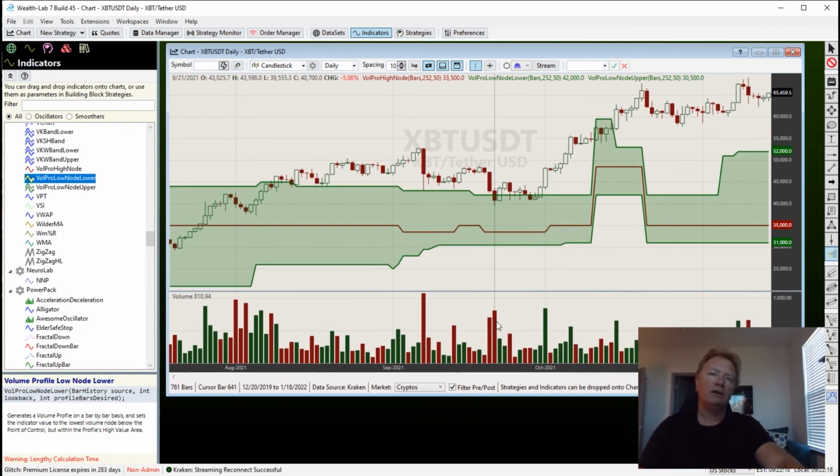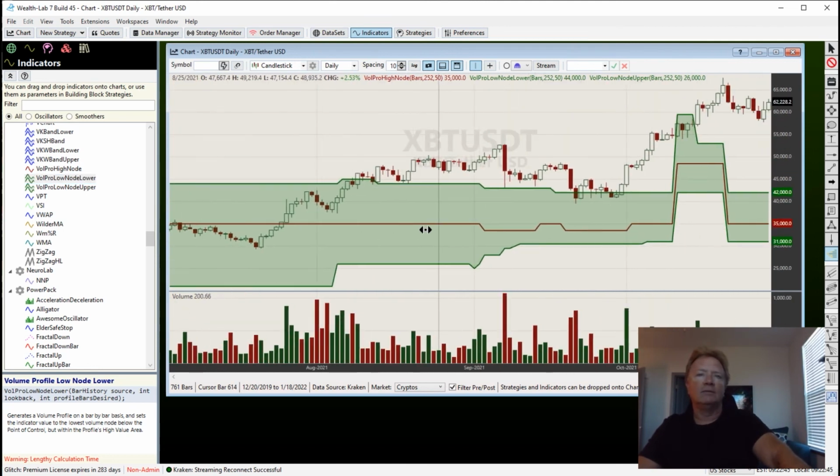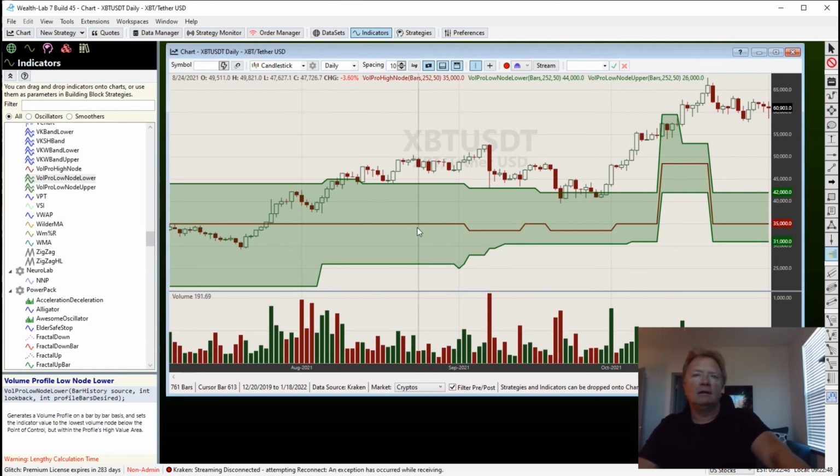Since these are brand new indicators, I'm not aware of other platforms having these. So the interpretation is a little bit open at this point. It bears a requirement of some more research, I would say. But just looking at it on a cursory level, I noticed that it seems like the band offers support and resistance, and when prices break above the band, it seems to indicate a decent chance of a continuation.